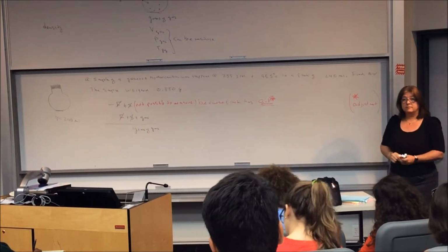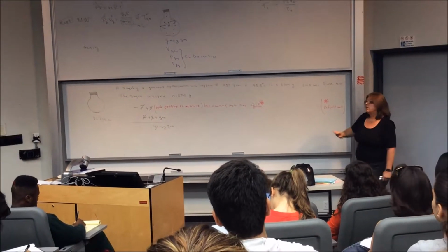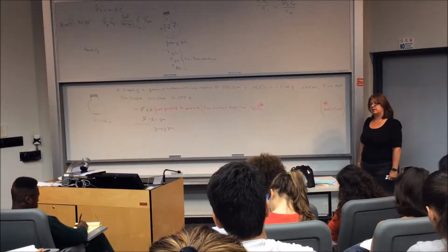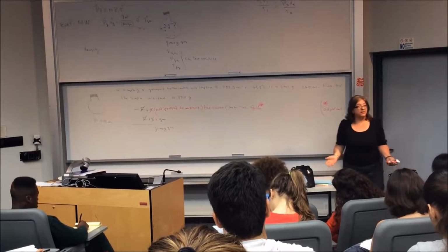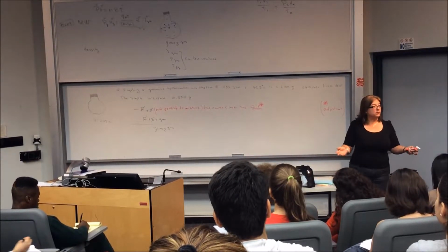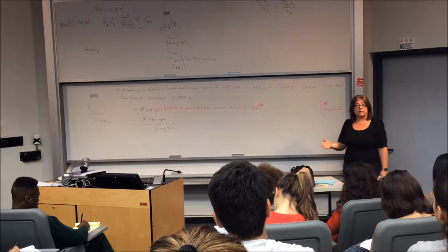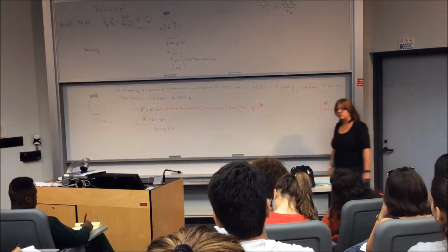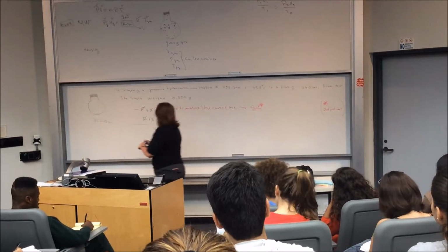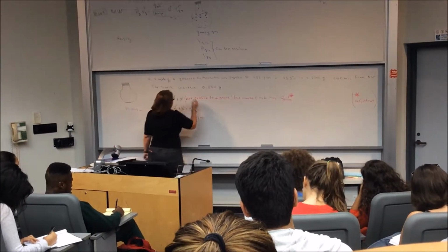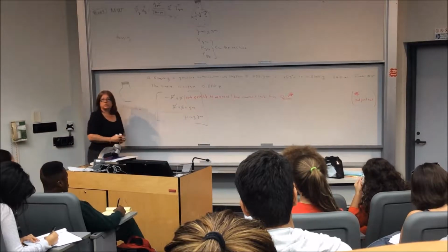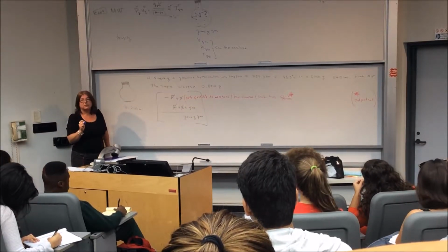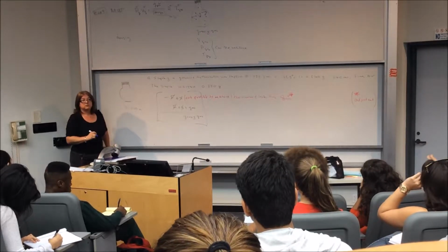In the labs, in your labs, a lot of the conversation is going to be about eliminating the moist air from the flask. That cannot be done. In fact, it can only be done on paper. And part of your calculations for experiment number 9 will be how to remove the moist air from the calculation so that you can actually get those grams. Your lab teachers are going to spend a lot of time talking about this.